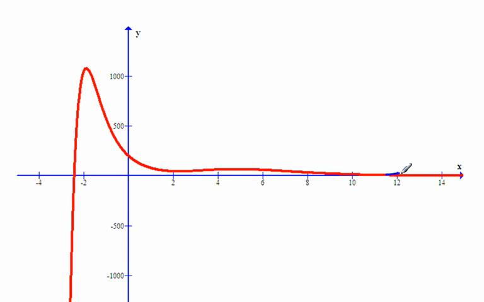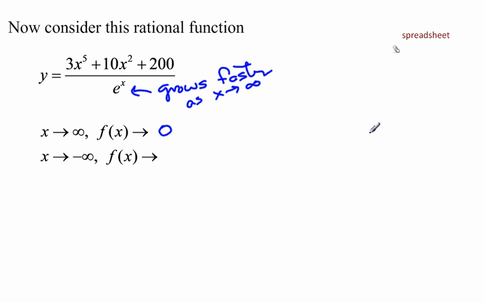So what we just said makes total sense here. Here we go. We've got x heading to infinity, and f of x is heading to 0. But it doesn't head to 0 on this end. We see it going down very sharply. So it doesn't head to 0 on both ends, and that's because we're not working with a polynomial here. Let's go back to the equation and consider what happens when we put in a negative number.